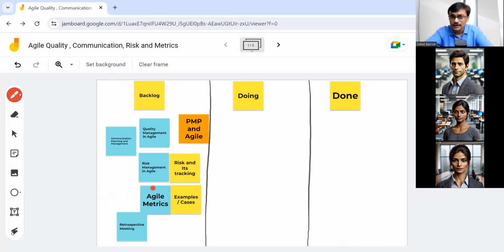Now I can focus on some of the topics from here and probably we can discuss how we do quality management, risk management, and communication management. The intent was just to teach you how to use, say, project management theories in the Agile world. Yeah, that's at least a portion of it. That's what we are trying to learn here. But if you have any other idea before I move into quality, then we can discuss that.